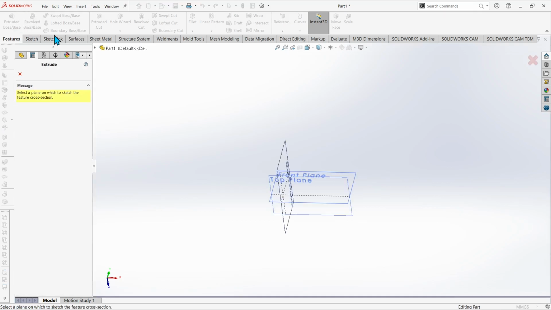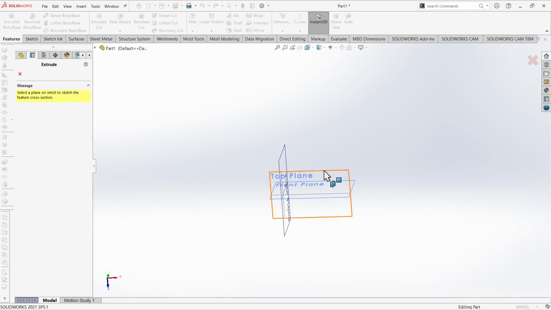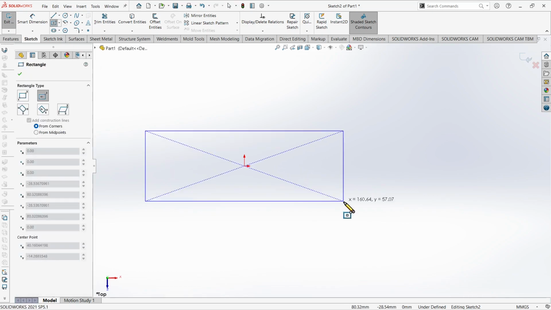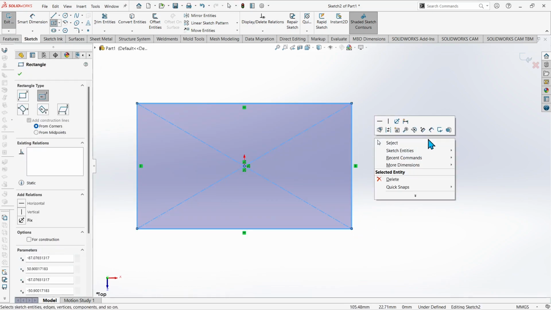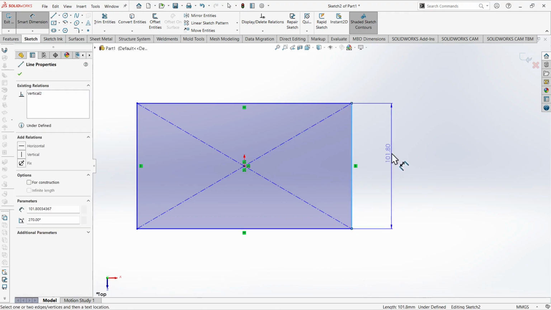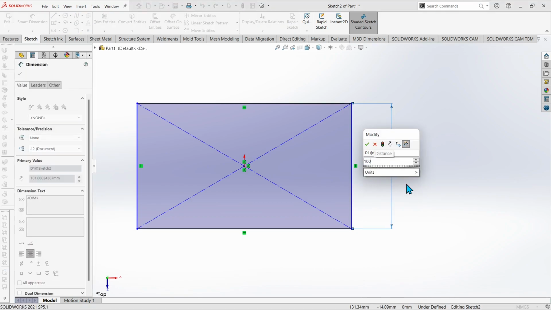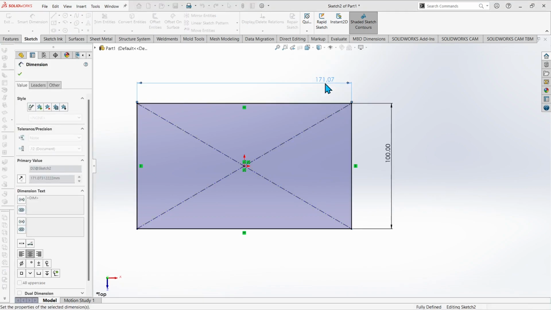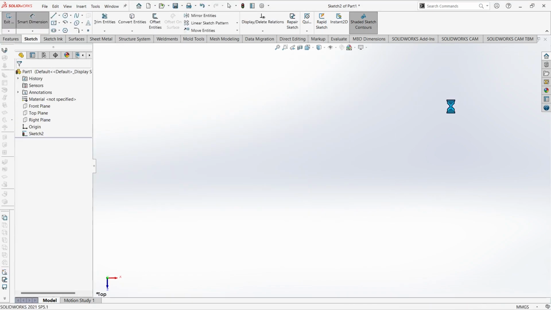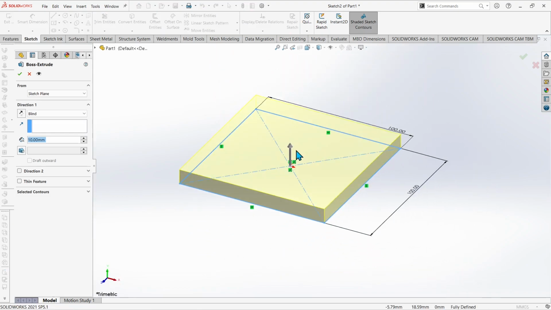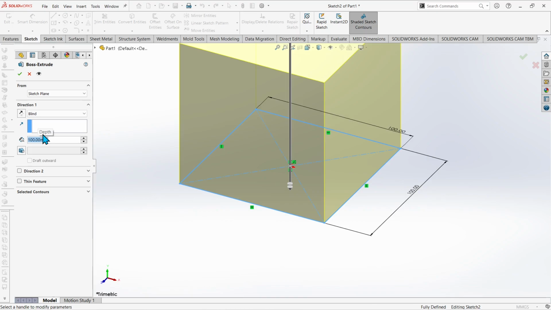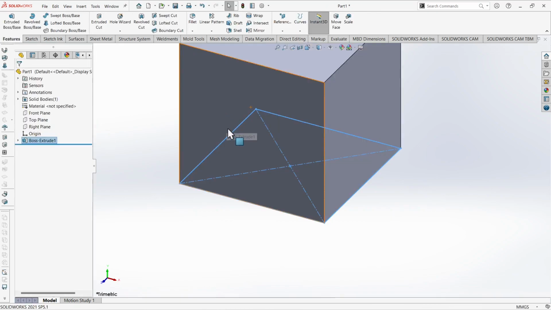I'll do a simple extrude, use some plane. Let's give it a value 100, 100, and done. Let's give it some value here also, and done.